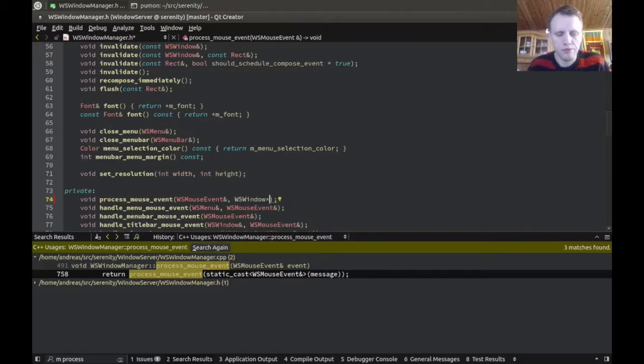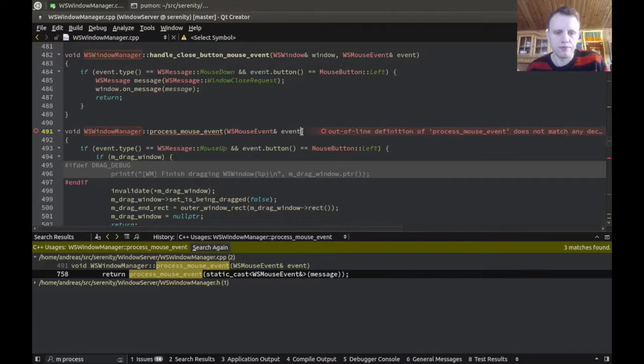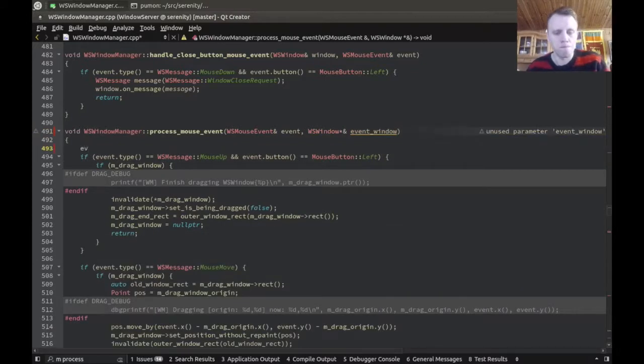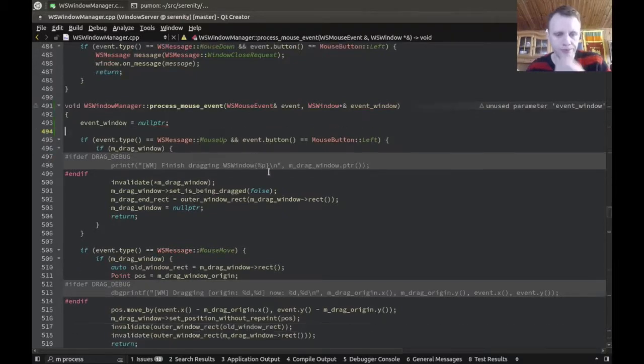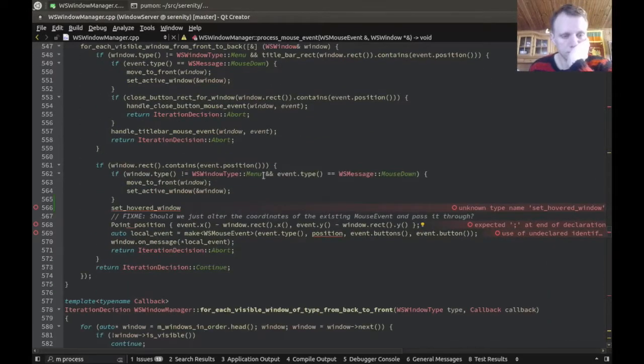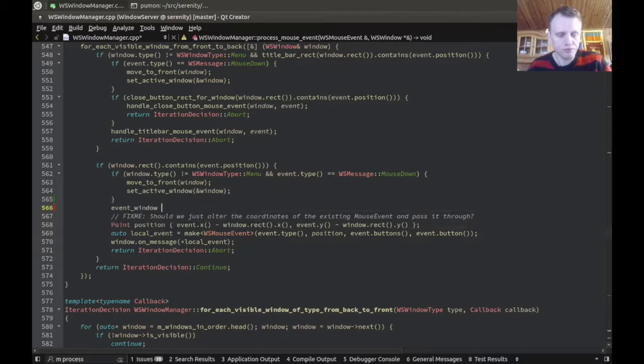WS window. And then we'll start up by making a null pointer. And then if somebody receives the event, then we can do this.